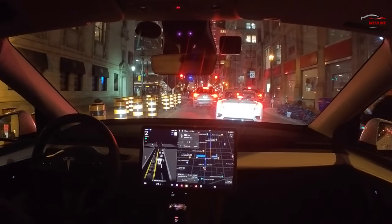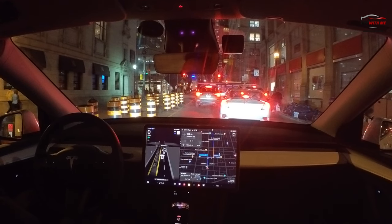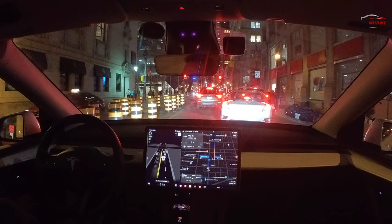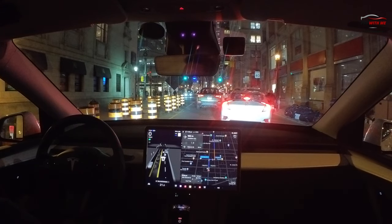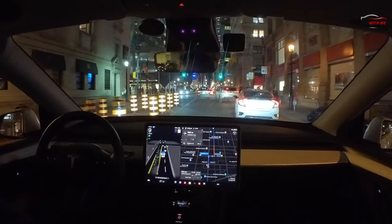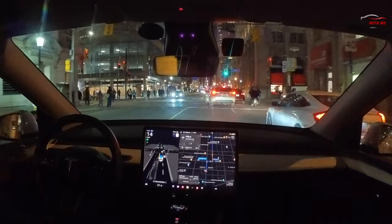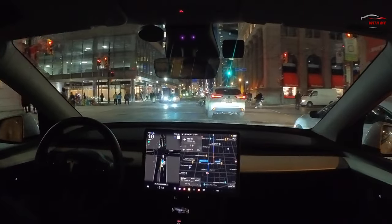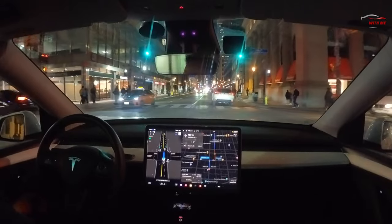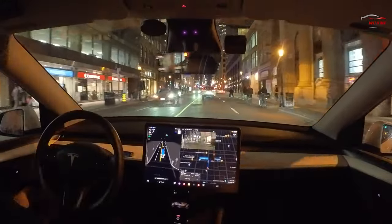We're going to be running out of space soon because at the next intersection I'm going to have to turn right. FSD keeps me in the left lane because there's a lot of traffic on the right. Then we've got this driver in the right lane who does an illegal left turn, plus all these people crossing the road and scooters up ahead. FSD just calmly waits and moves forward.